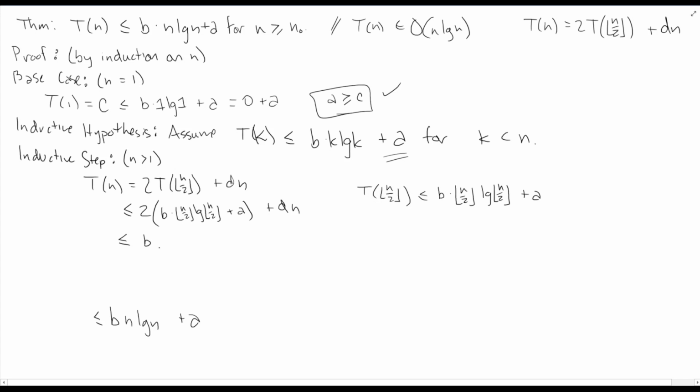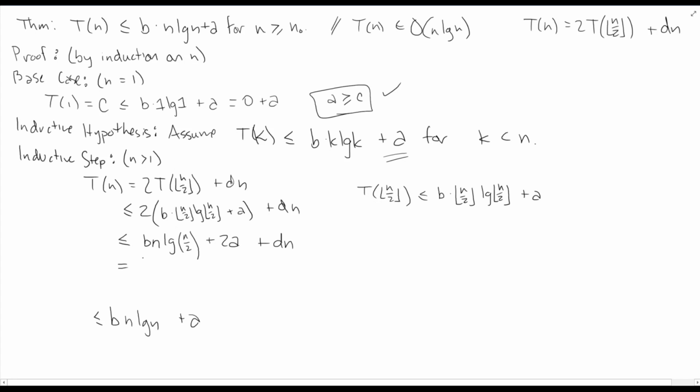just bn, still multiplied by this term, log, well, I said I'd get rid of the floors, so let's get rid of them. Log of n over 2, plus, now be careful, the 2a here, 2a plus dn. Okay, it's a little tricky. We kind of want to get something to cancel out with this. We don't have that yet, but luckily, hopefully, if we simplify this log, we'll get there.